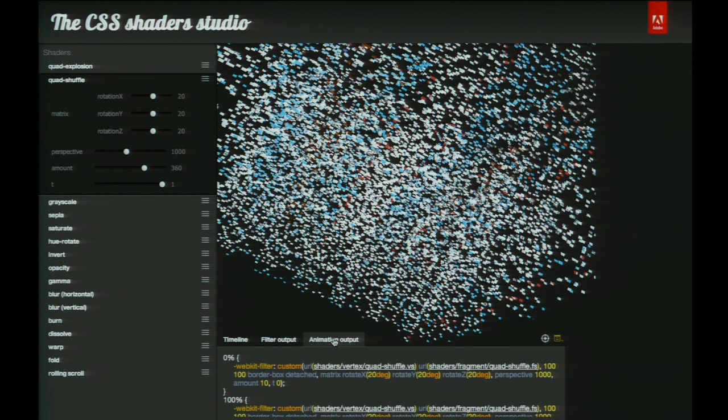So hopefully that type of visual tool will help people start using the feature and make it painless and visually interesting to create them. This tool is not yet available, but we're planning to make it available later this year so that people can look at it and experiment with shaders easily.